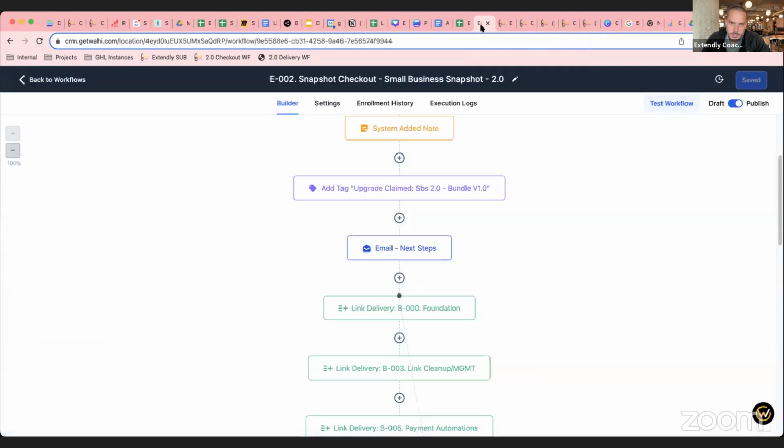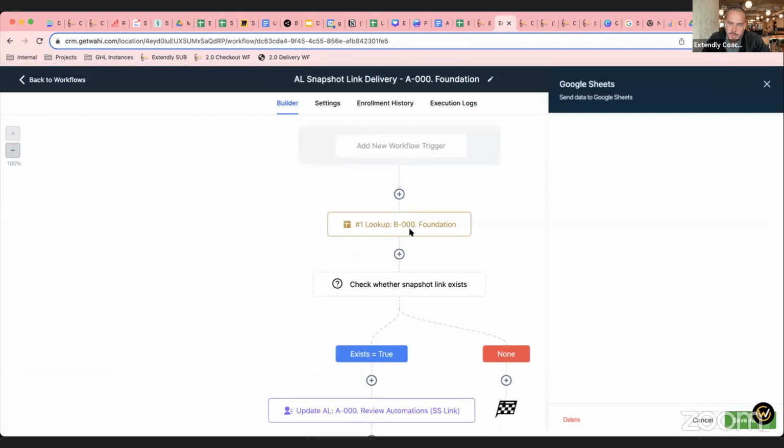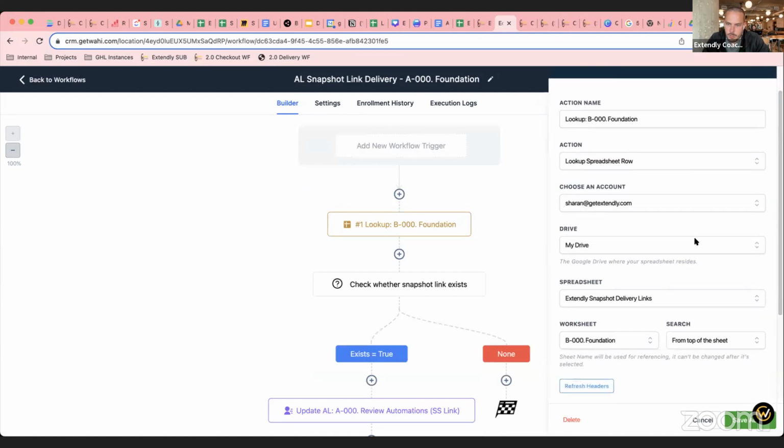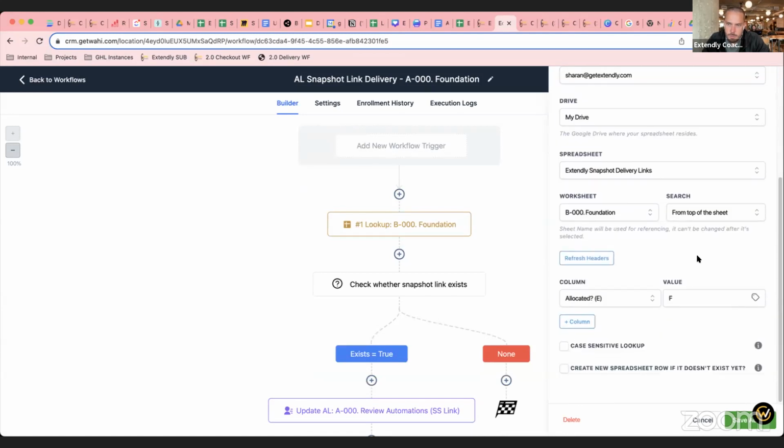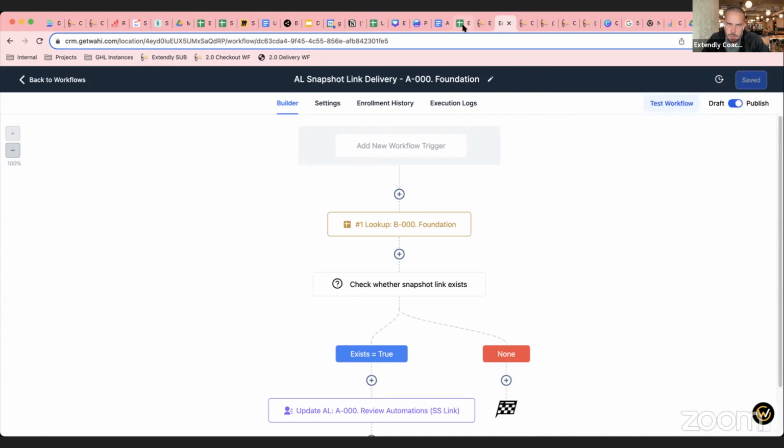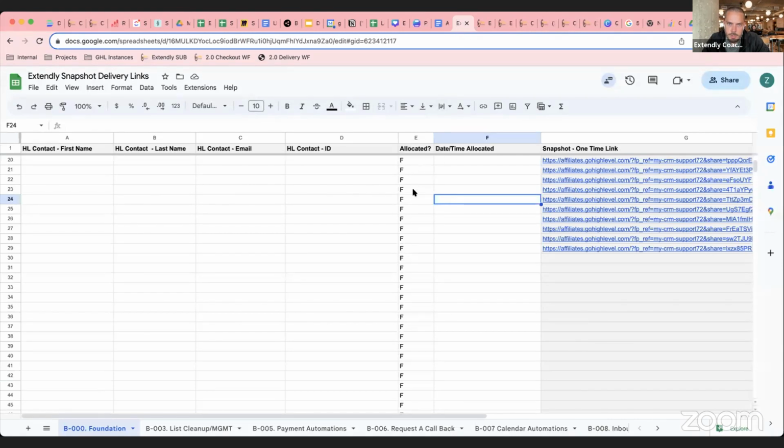Inside of this foundation workflow, we start by hitting Google Sheets and saying, go to the foundation worksheet, start from the top, find me a row where allocated is false. If we go back to the spreadsheet, the next row where allocated is false is this one.